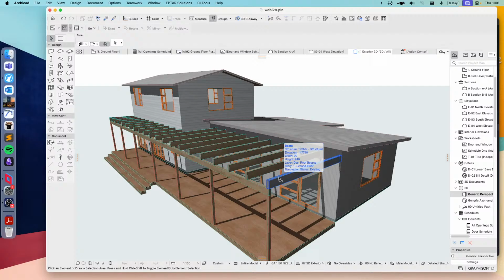I'm going to be using ArchiCAD 28 today, but all of the concepts that we're going to be looking at are also available in 27 and 26 as well. So if you're not on the latest version, you'll still be able to use those. We're also going to be using the newer coverings tool object. As you may remember, about this time last year, we released a fairly major update to the way the coverings tool worked. And so we're going to be using those newer objects because they give us some of the scheduling capability that we're going to be looking at. So yeah, if you haven't used those yet, that's what we'll be looking at today.